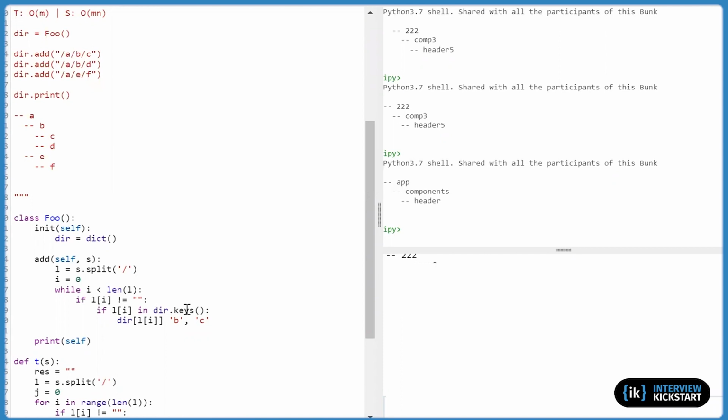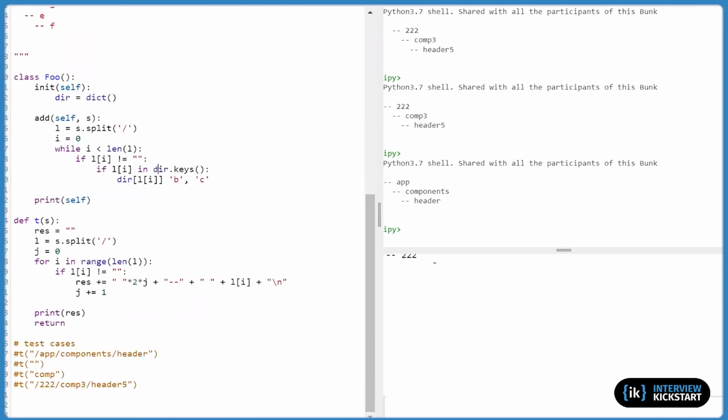Iterative would be exactly the same, except instead of recursing, we would just use two pointers. We check to see if the next value is present, and if it's present, we set a pointer to our parent, and then we set the other one to the current value, and we keep referring to that parent pointer.